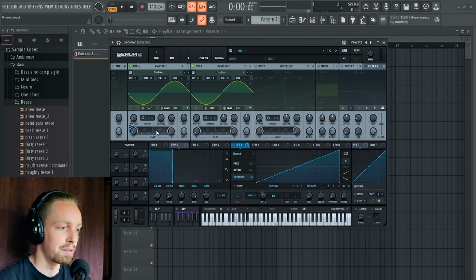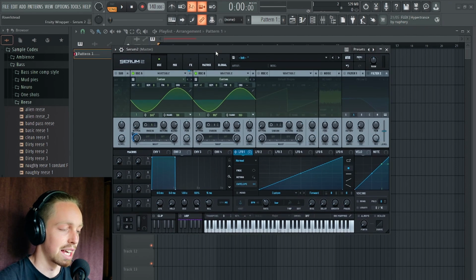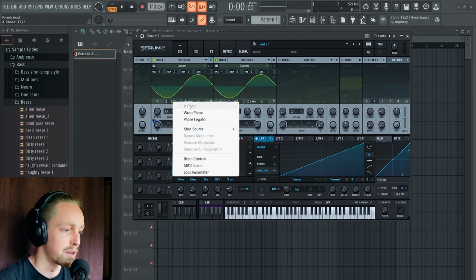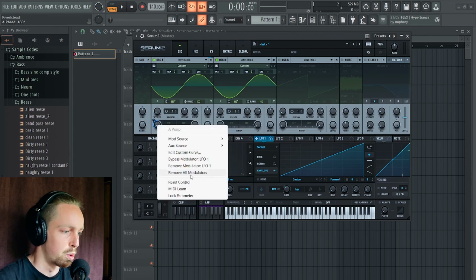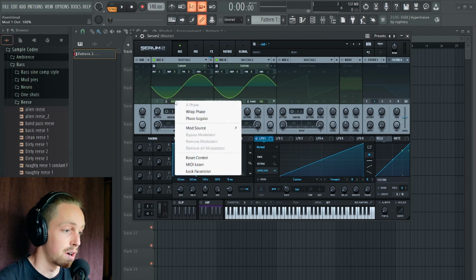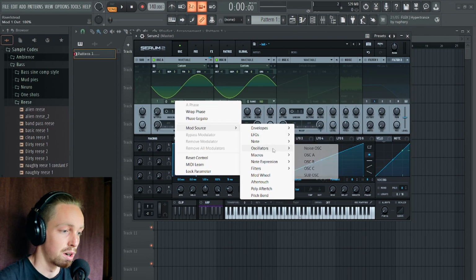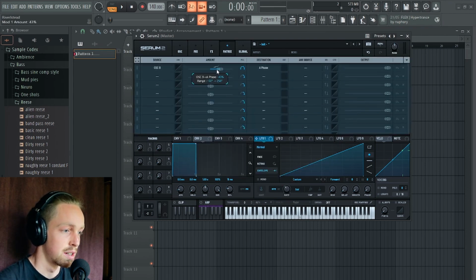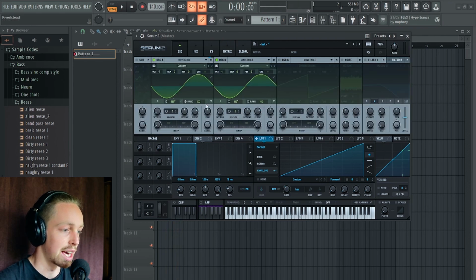You can achieve similar effects by actually just modulating the phase or the coarse pitch using oscillators. So you can get that audio rate modulation on these parameters on your own. And that way you can choose amounts in a very different way. For an example, we have this warp turned off now. If I just go on the phase and go mod source, oscillators, oscillator B, and then go into the matrix, and maybe if I just have it going one direction. As you can see, just by modulating the phase, we're getting a similar effect.